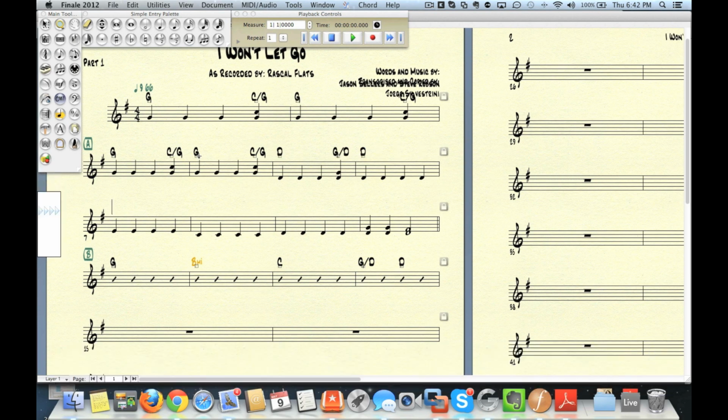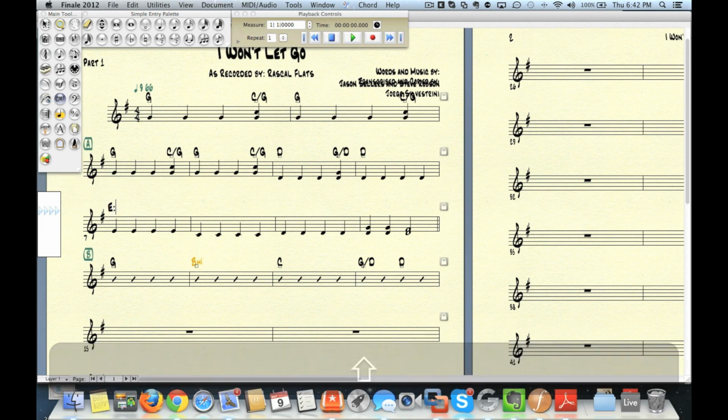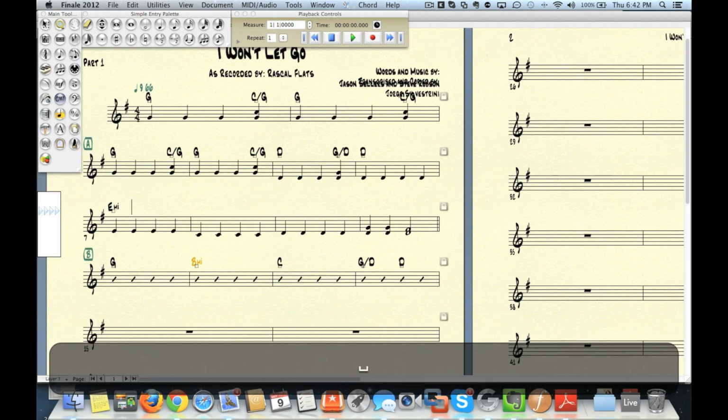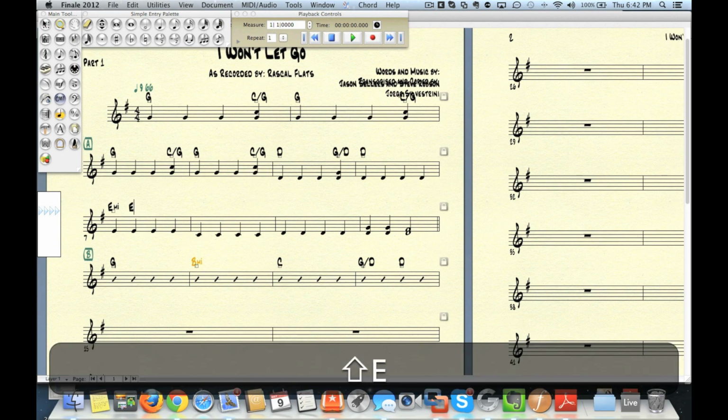Now here's a very cool tip. You're going to press E colon, and since we already know the number, we can press 88. And it's going to give us E minor as soon as you press space bar. Another tip is if you don't know the chord quality, you can press E colon 0.